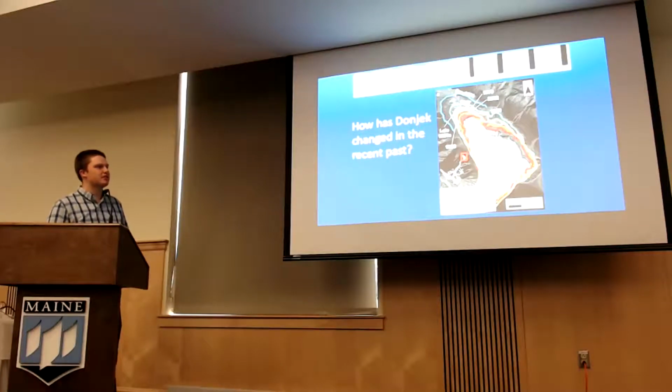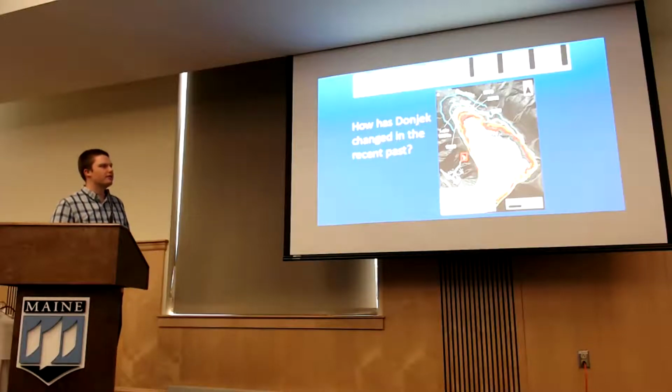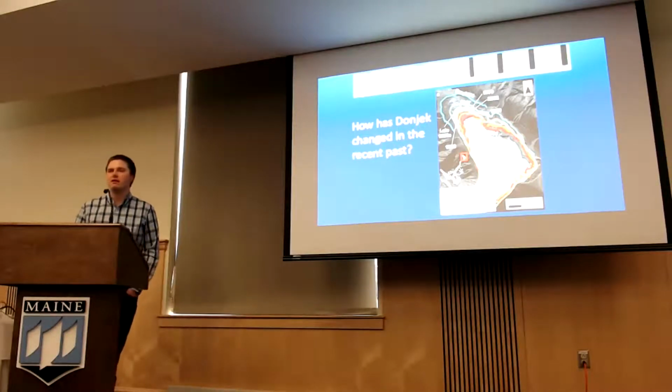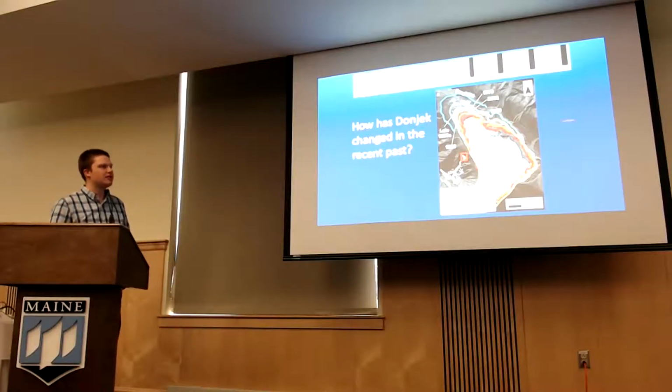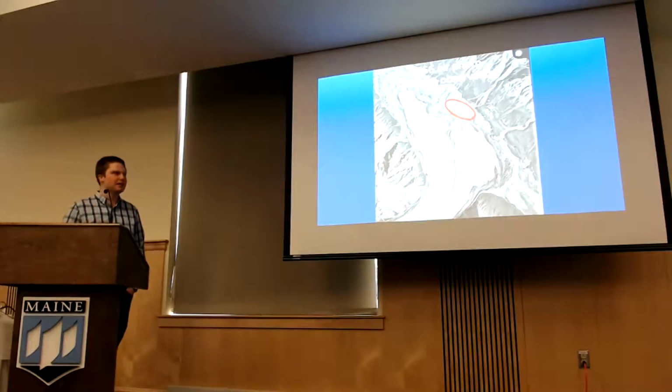Over the same time, you can see that the surge extent has become less and less. The glaciers are retreating up the valley. So here is where the glacier sat in the late 1800s. And the maximum surge extent, or the position the glacier was at after this period of advance, has gone back up the valley. So here in 2014, after its most recent surge event, it's much further back than we've seen in the record. This is important to know because Donjek River is flowing here. So the Donjek Glacier is actually moving further and further away from Donjek River. This implies that it's quite unlikely we're going to dam Donjek River again completely.